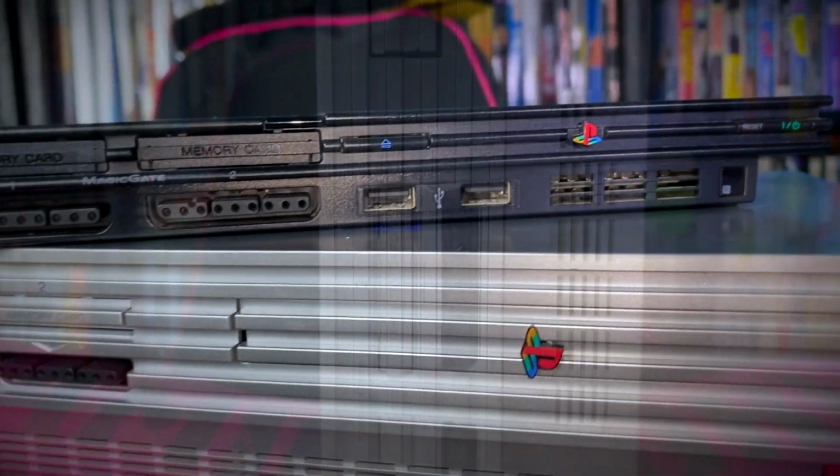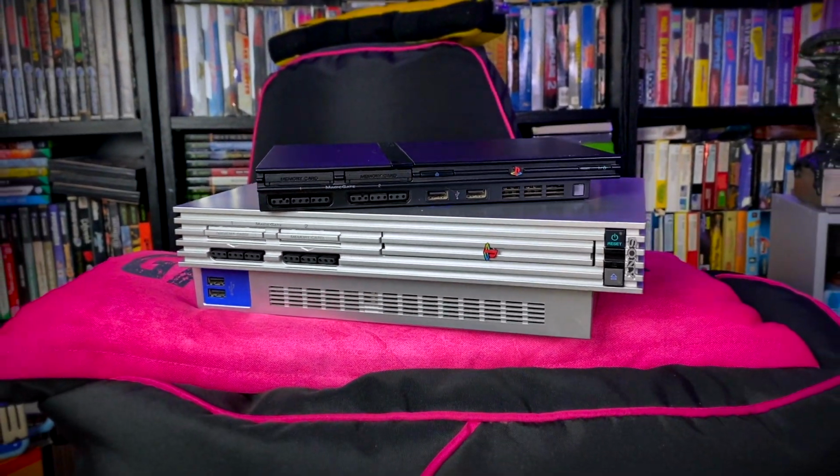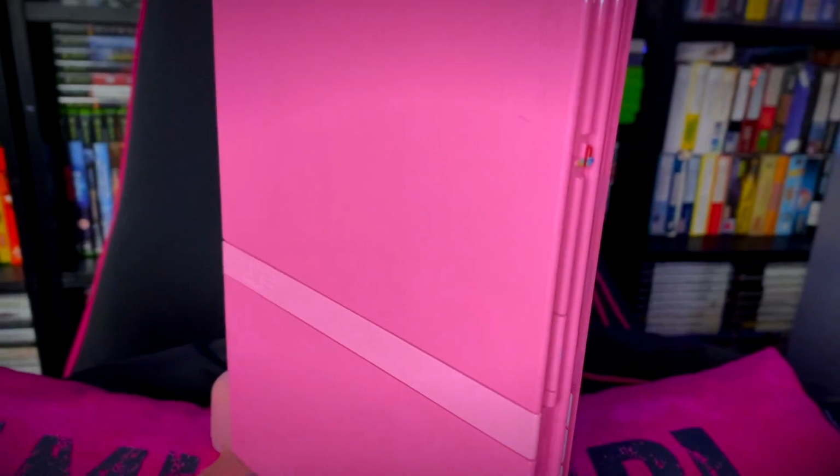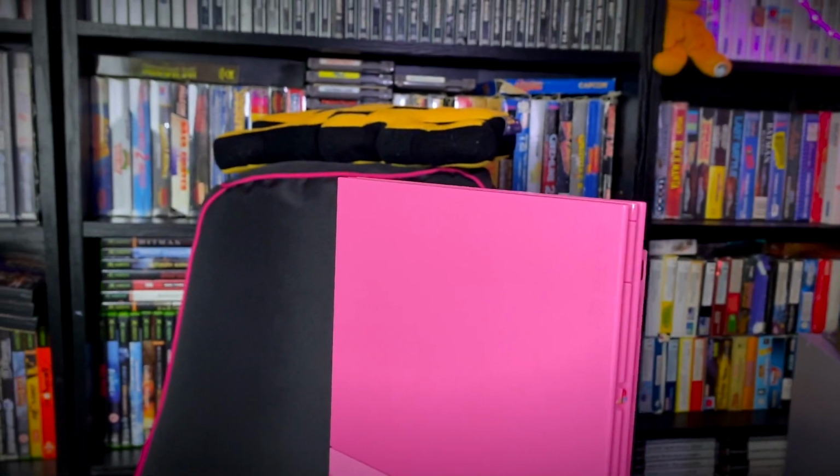And then the iconic PlayStation 2 Slim, which I think took off fantastically well, and you didn't realise how big and bulky the PlayStation 2 was until we got these beautiful slim models through. Now, as you can see, I have the PlayStation 2 Slim in pink with this nice little round stand. I think that's really cute. It doesn't look massively aesthetic. I think they could have done a little bit more with the design, maybe replicate these wings like on the original PlayStation 2, but obviously a smaller version. But you can't really stand them up, so having that wider footprint certainly helps to have your PlayStation 2 Slim vertical.